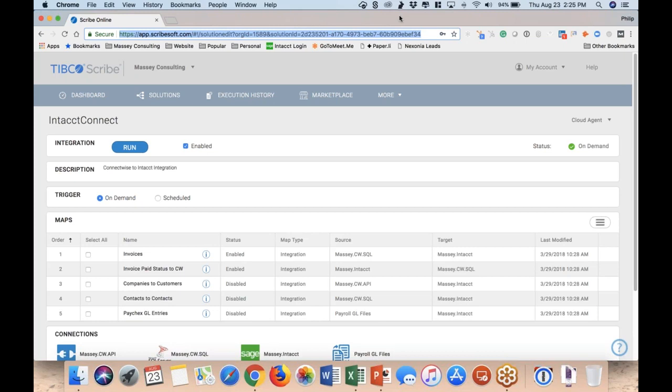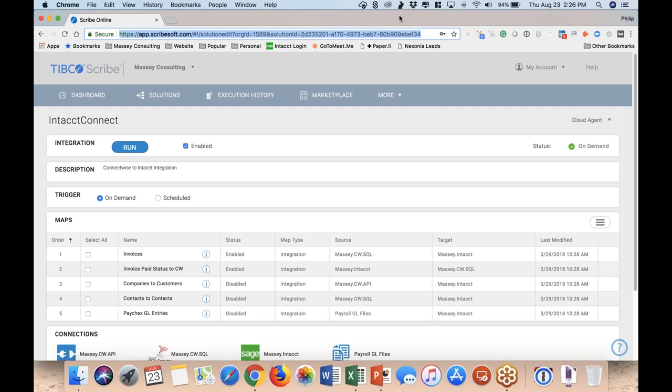And we are partners still to this day, were at that point, are still today with Scribe Software, now known as Tibco Scribe. So I took the Scribe Insight on-premise solution and created an integration. It pulls the data from ConnectWise, pushes it over into, at that point, Dynamics GP, and then returns any necessary data back to ConnectWise, as we've kind of gone through already.